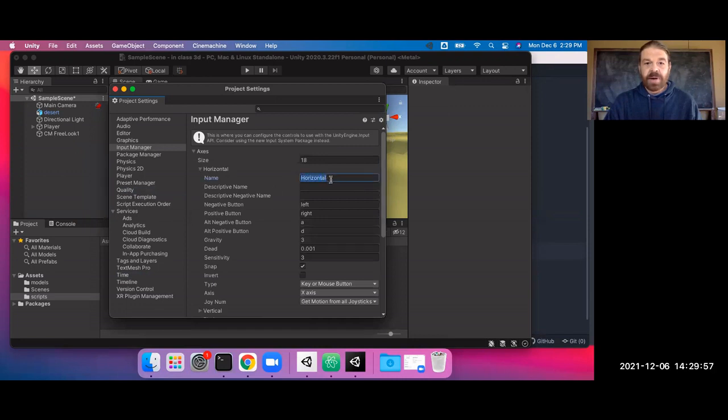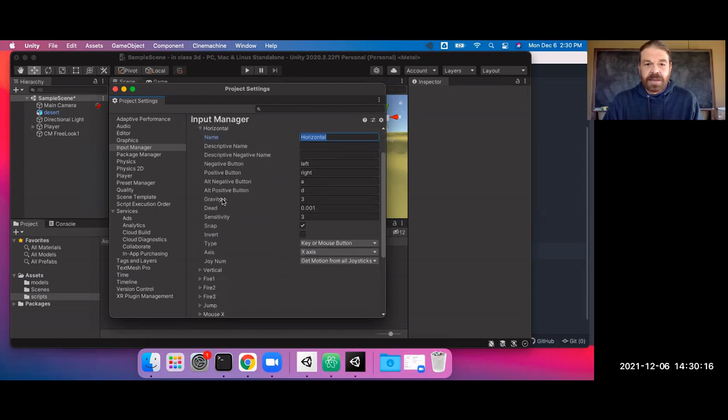And we want to ask for it by name, which we can change, but they gave it a really good name, one that's easy to remember. And we can change which button it's assigned to, but those are kind of the standard, the left and right arrows, or the A and the D keys. And we can just access those that way.